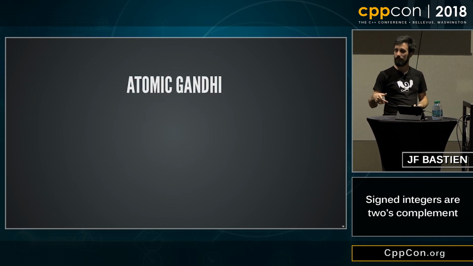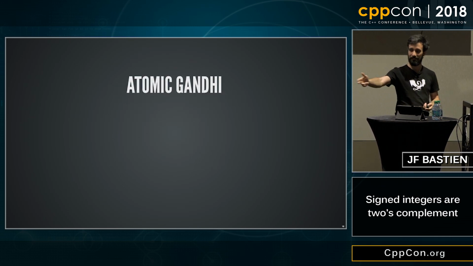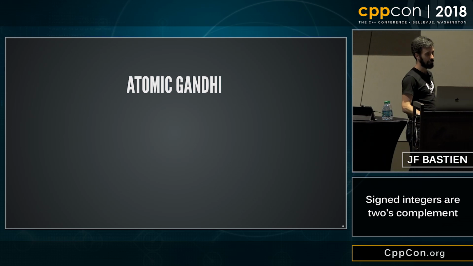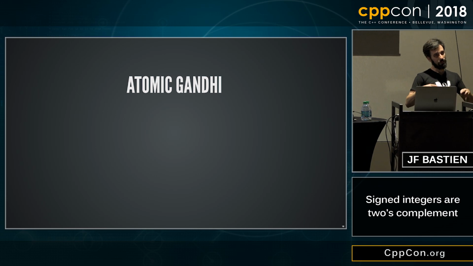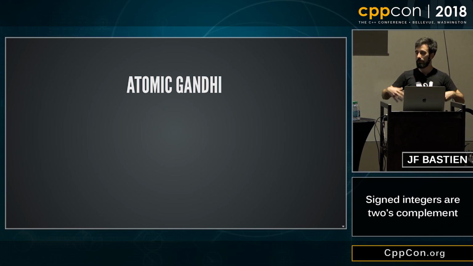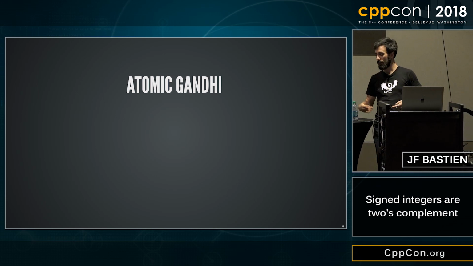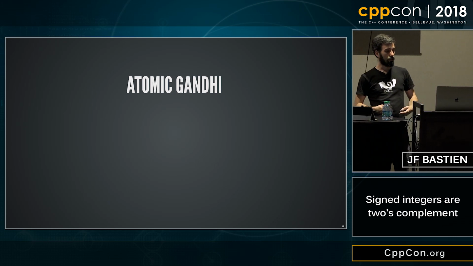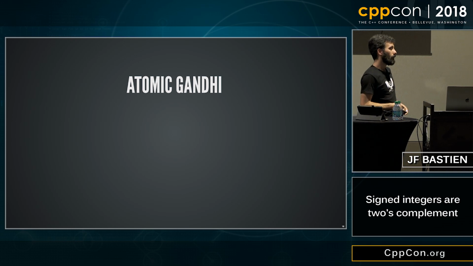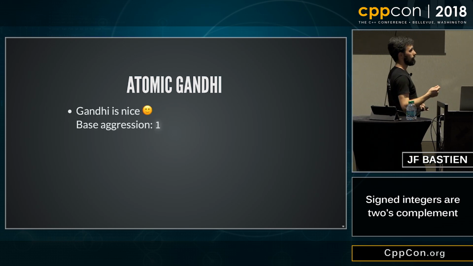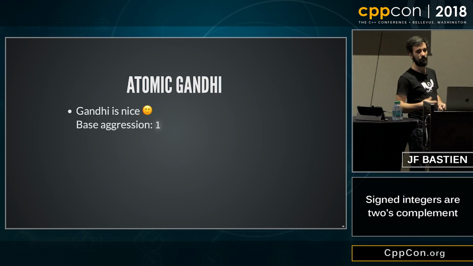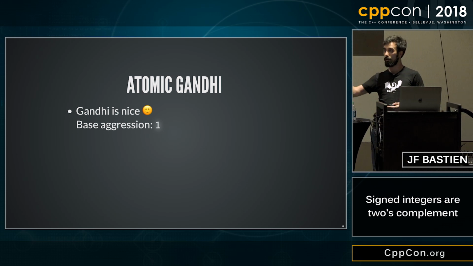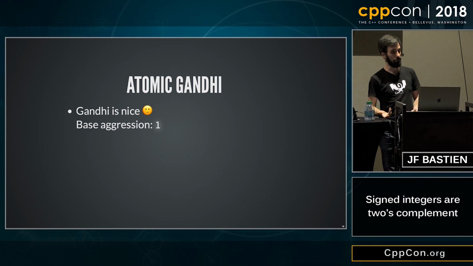There's other interesting games. Anyone played Civilization? Right, fans of Civilization here. Civilization has this amazing bug in the original version. The idea of the game is you build up a civilization, you play as a world leader or something like that, and there's other world leaders playing against you. The artificial intelligence tries to attack you or something else, and one of the world leaders is Gandhi. Now Gandhi is really nice, everyone agrees. The way the game is programmed, his base aggression is 1, whereas everyone else has other base aggressions that are bigger. Gandhi's really nice.